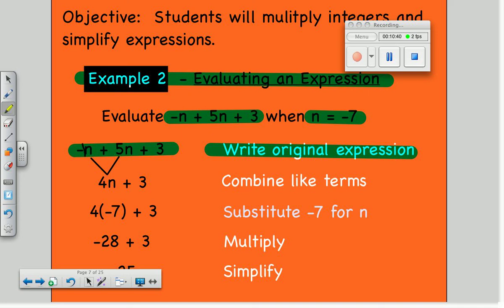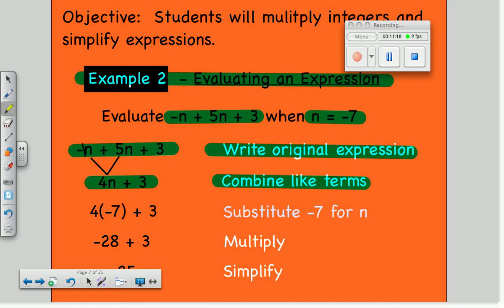Now, you can't use the love to hate rule because you're not multiplying. You're adding. So you have to use the addition rule. What do I have more of? Negatives or positives? I have 1 negative and 5 positives. I have more positives. So my answer is going to be positive. And what's 5 minus 1? 4. So my answer here is 4n. Then, add 3. We can't combine those because they're not like terms, okay? By the way, combining like terms means the negative 1 plus 5.